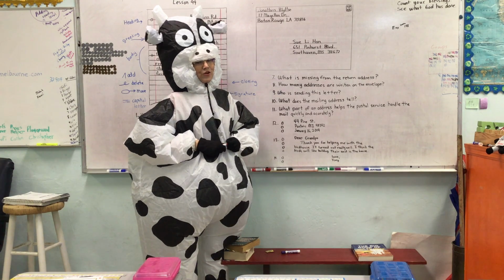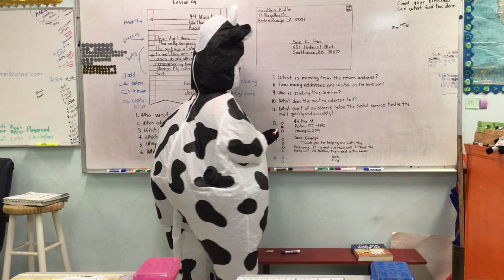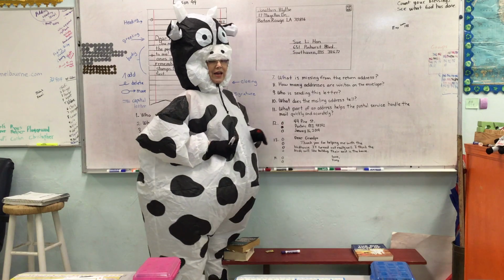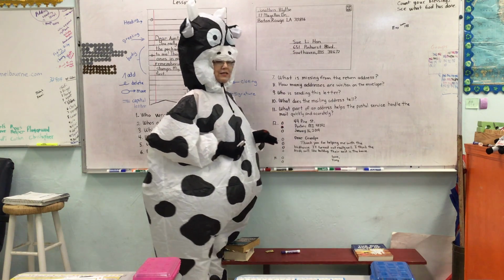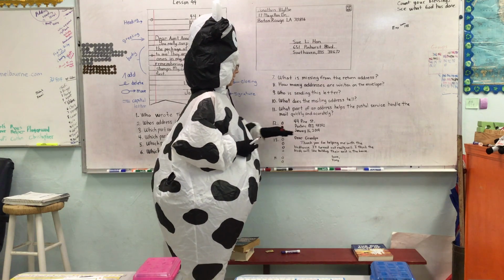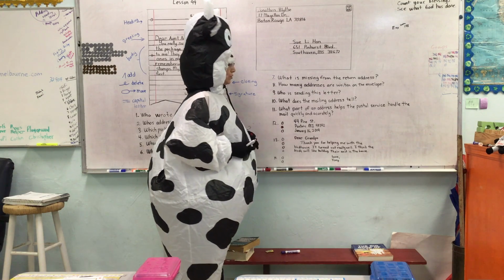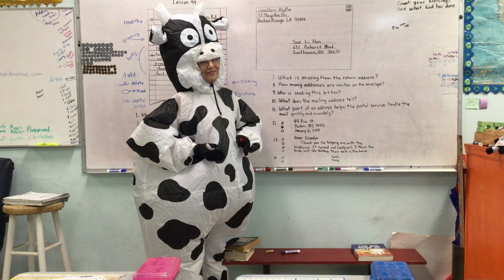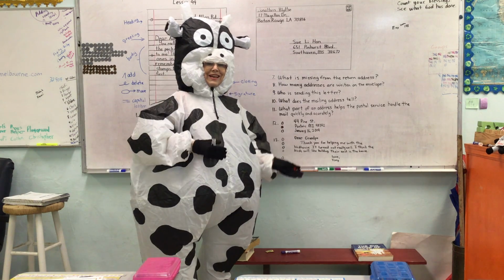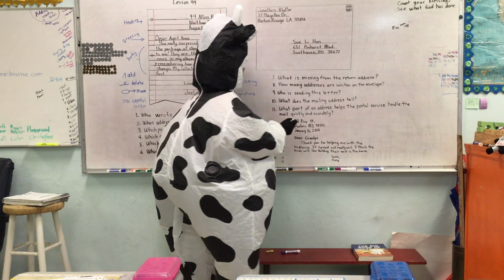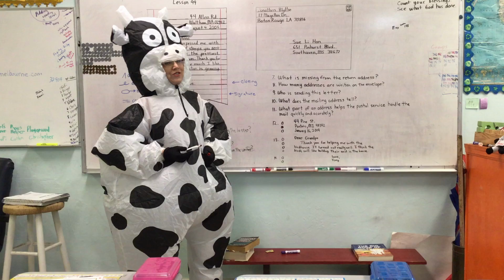So the one that is incorrect is the one in the middle. The reason why is even though Pontiac, the city, starts with a capital, and Michigan has the capital M and the capital I, and it does have the correct zip code, 48342, they forgot the what? You're right, they forgot the comma in between the city and the state. So this should have been right here, and they didn't have that, so it's not correct.